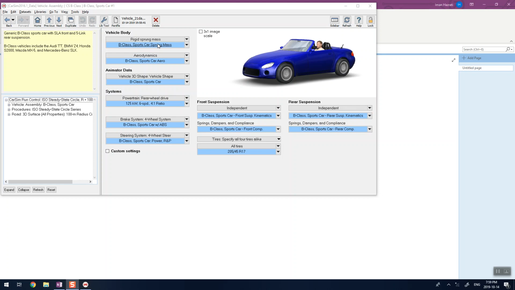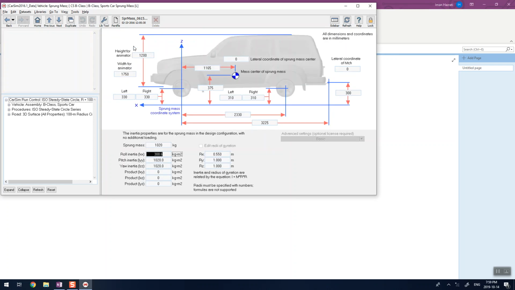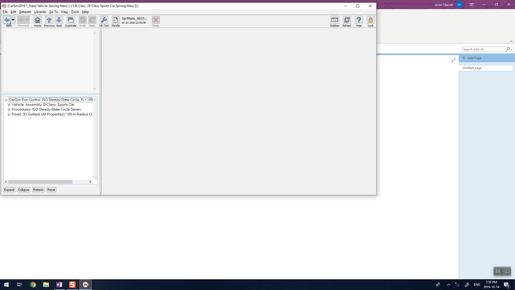Then what I'm going to do is select or modify the sprung mass property of the vehicle. If you click on it, you will see the vehicle you have, and for now we assume it's a rigid body: sprung mass property, moments of inertia, radius of gyration, and so on. This is again a locked system. I'm clicking back.